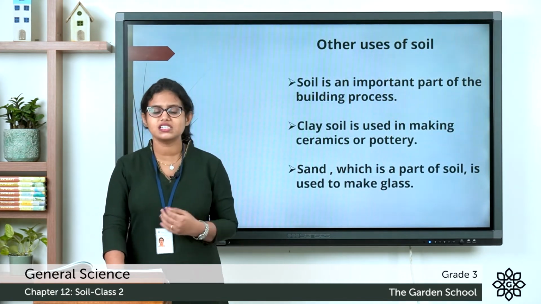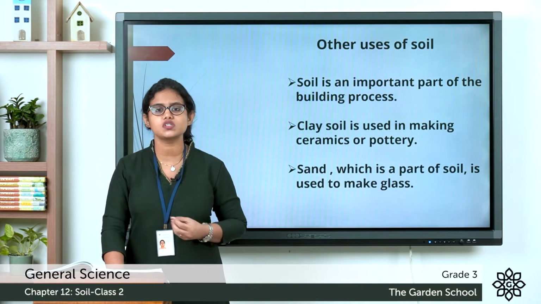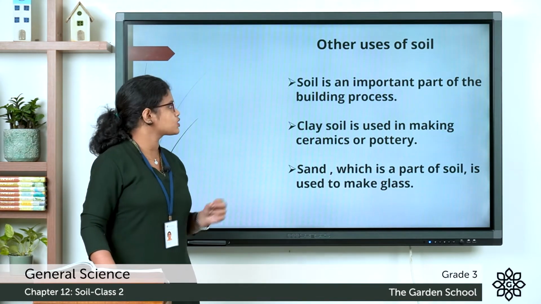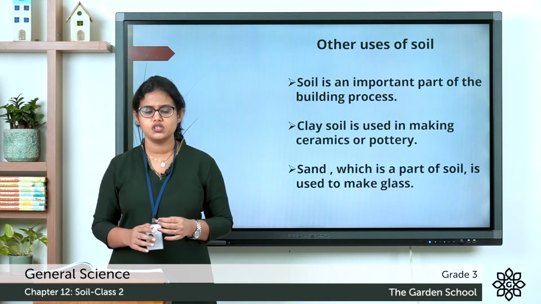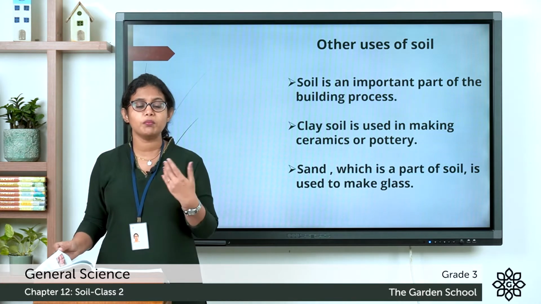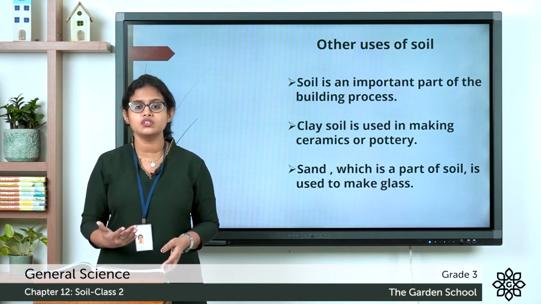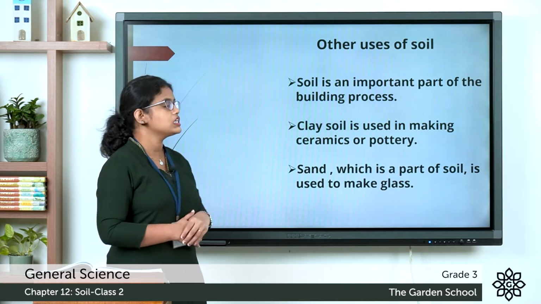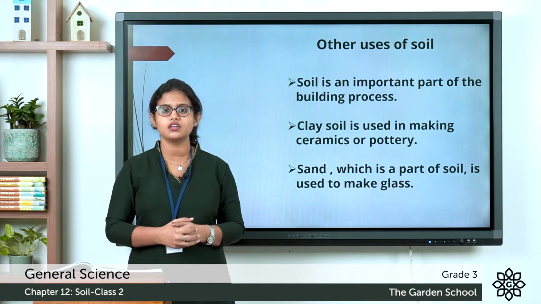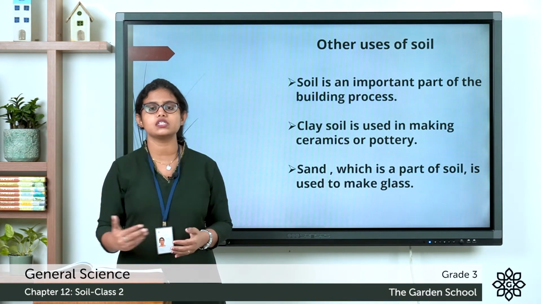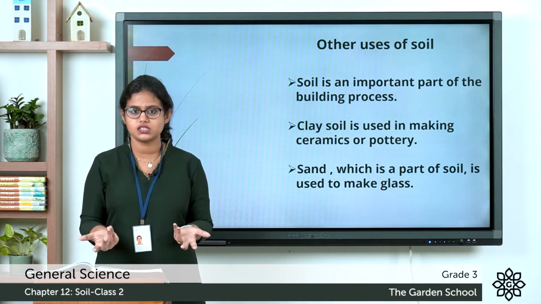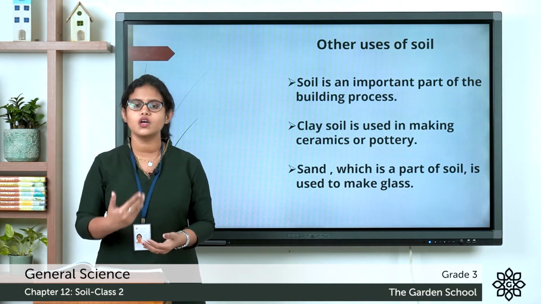Now let's discuss other uses of soil. See the first point. Soil is an important part of the building process. For building a bridge, a road or a house, the foundation is the soil. For building anything, the foundation is the soil. For making a house, what do we need? We need bricks. These bricks are made from soil.